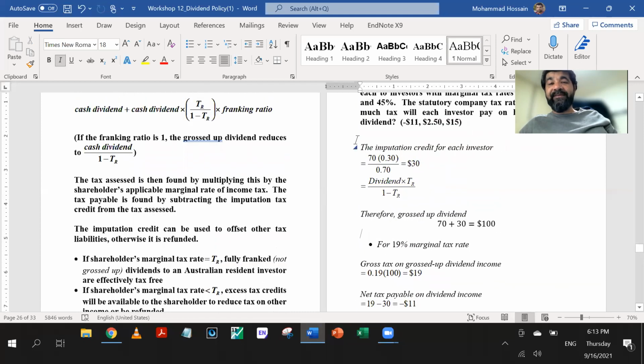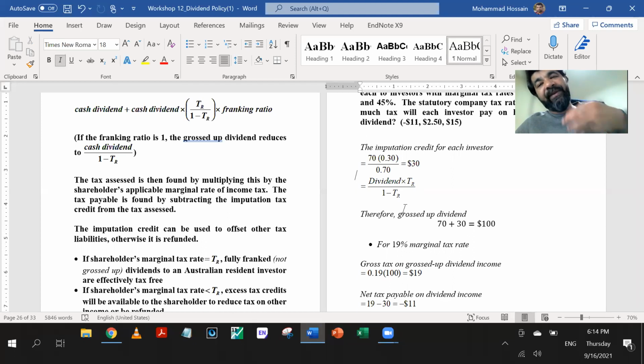We apply this formula. You see this formula: dividend multiplied by tax rate divided by 1 minus tax rate. By using this formula, what do you calculate? You calculate how much tax has been paid on your behalf. Okay. Then you have to add up that tax with how much dividend you have received. Let's say your dividend is $100. So the company you invested in said we're going to give you $100 dividend, but we cannot hand over $100. How much are they going to hand over? $70.